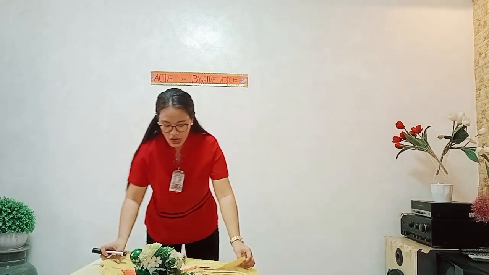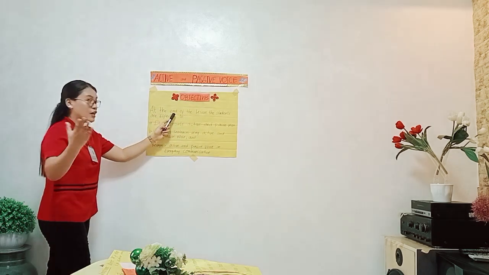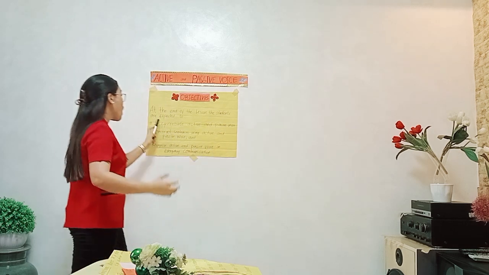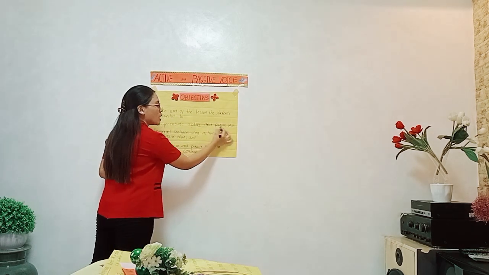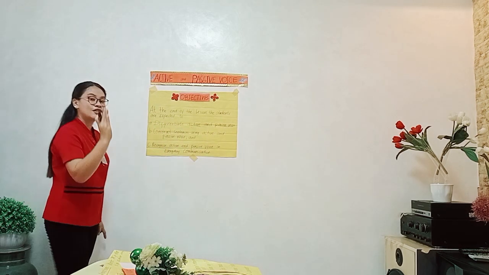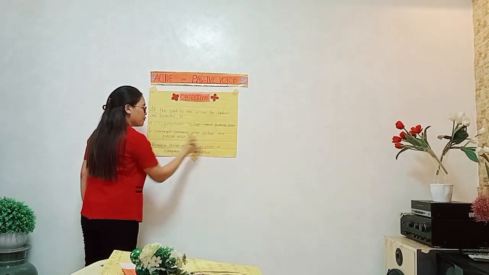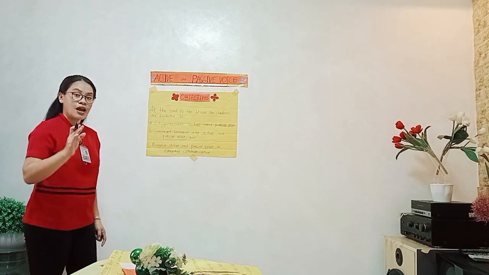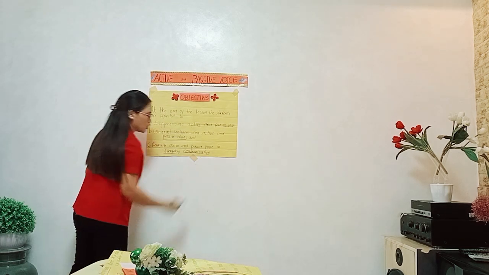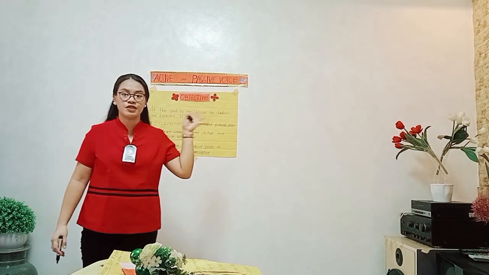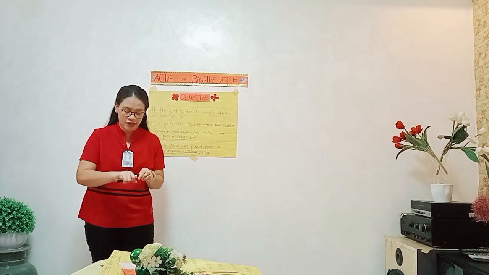Before we start, let me show you first our learning objectives. At the end of the lesson, you are expected to: A, differentiate active and passive voice; B, construct sentences using active and passive voice; and last, recognize active and passive voice in everyday communication. So these are our learning objectives for today's lesson.